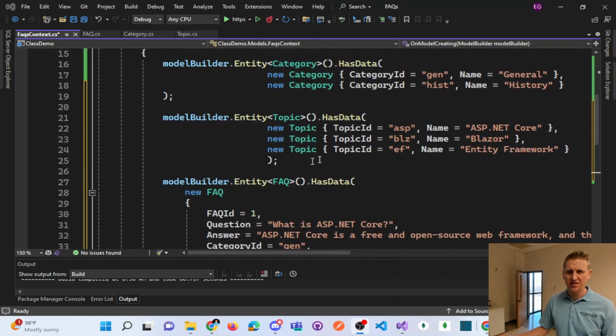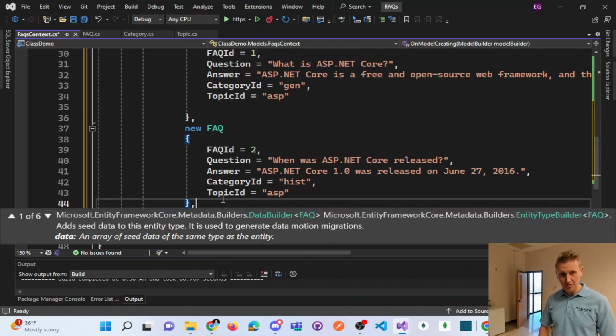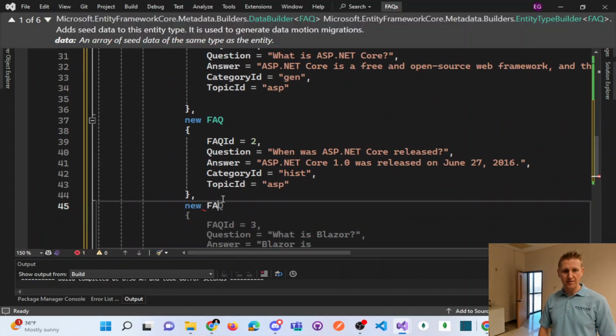All right, next. So that was our first topic, hitting one category for each. So I'll do the next one for the next two. Right, Blazor, I'll do one for each category, and I'll do Entity Framework, one for each category. So topic ID is Blazor. So our next FAQ, new FAQ.